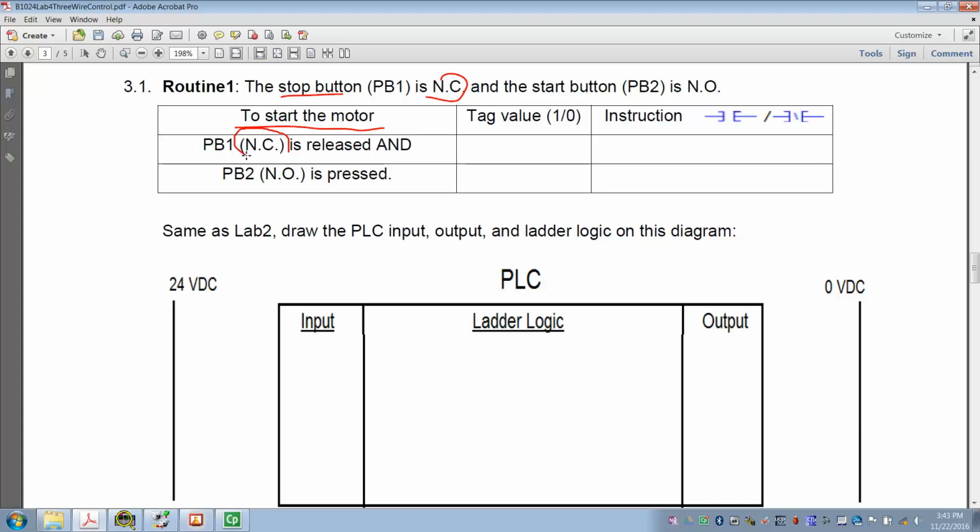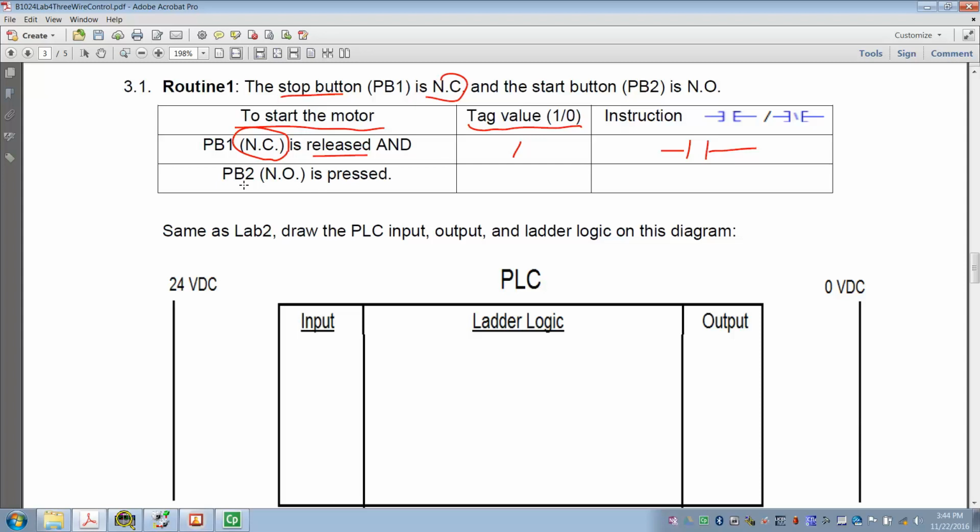This is a continuation from the truth table method. If you think about what we did in the previous lab, we find the tag value first. Depending on the value, 1 or 0, we choose the instruction. Over here we have PB1, which is a normally closed push button. When we release the button, it stays closed, and the PLC will read the value as 1. 1 is on, so we use the examine on instruction.